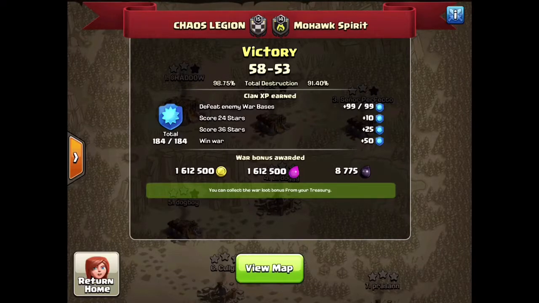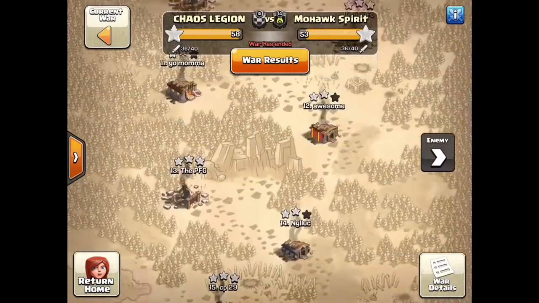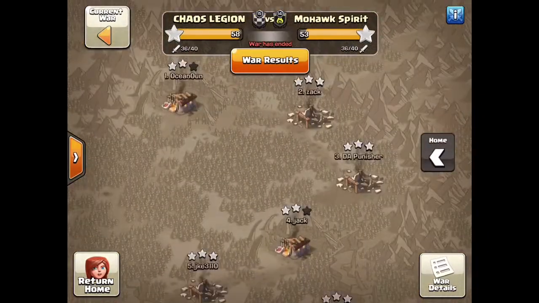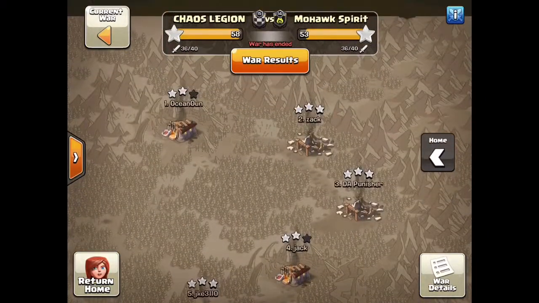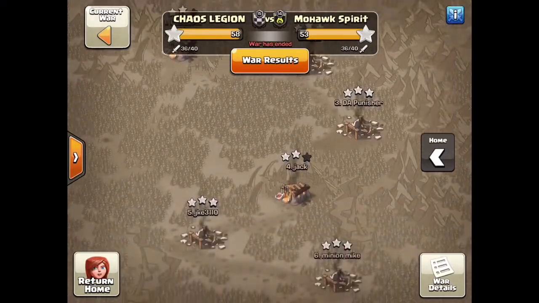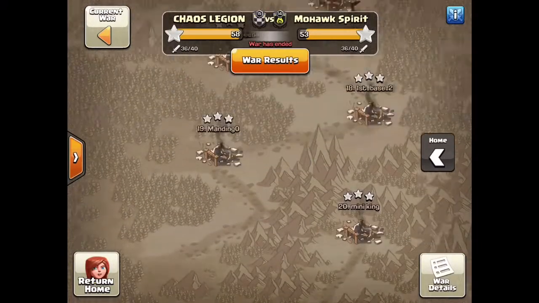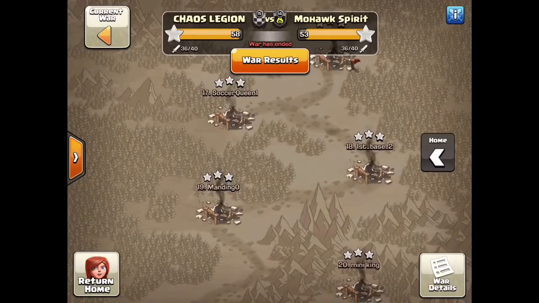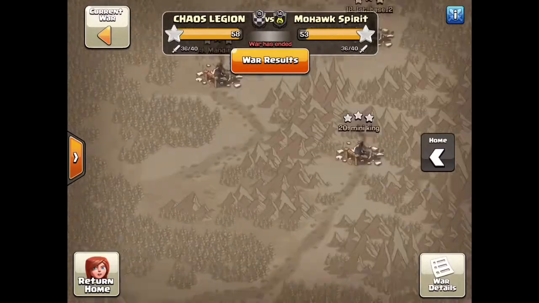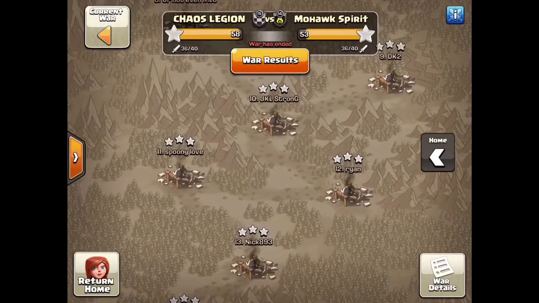This is against Mohawk Spirit. We beat them 58-53. They missed a lot in the middle, and that's what was the difference. We took care of 3-star at everything except for 1 and 4. Now this was a pretty funky match, as far as what we were facing. But hey, like I said before, you only deal with what you get.